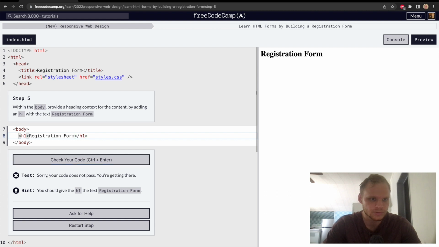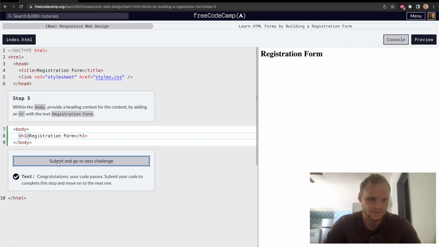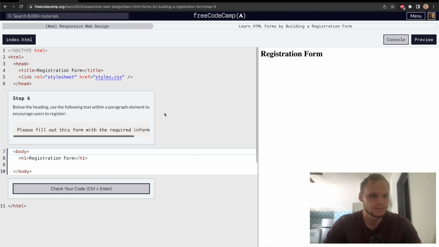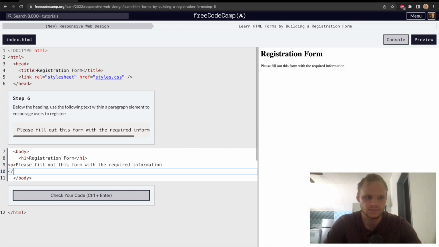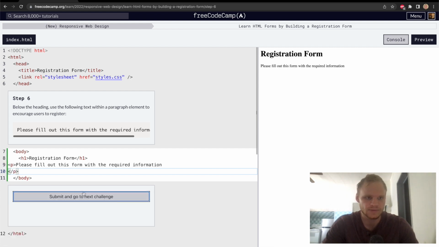Registration. It's because I had a space there. Okay. Below the heading, use the following text within a paragraph element to encourage users to register. So let's copy that. And let's go P, paste, and P tag. Let's see if that works. Nice.